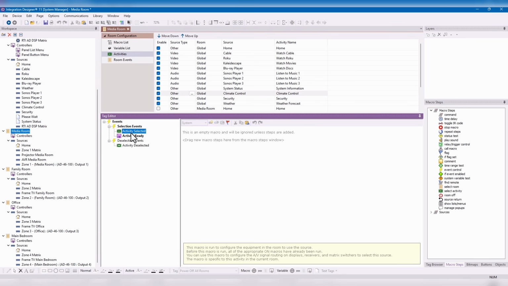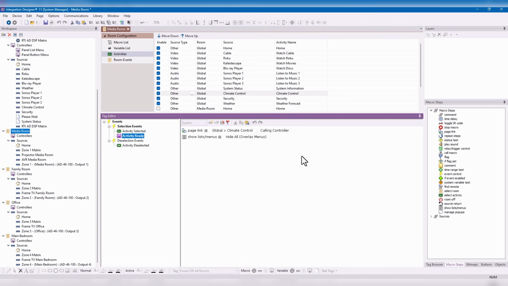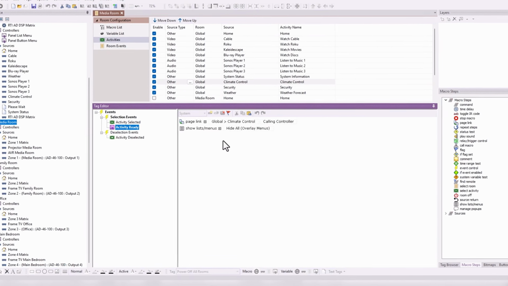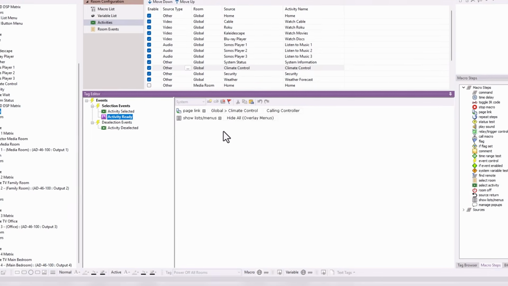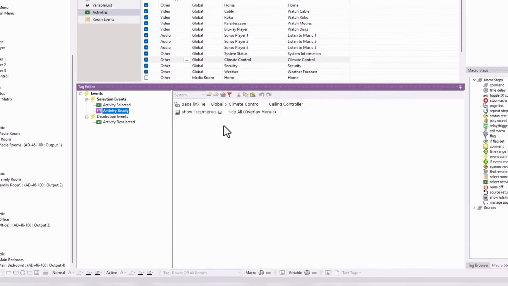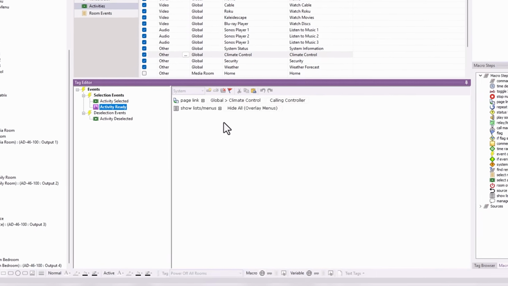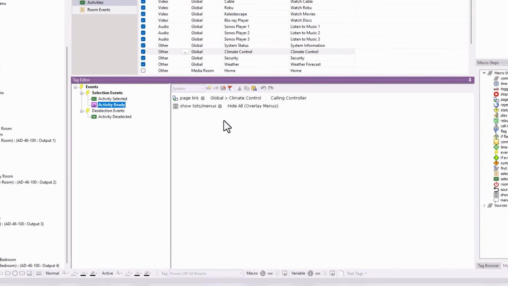But really all you want to do is jump to that source. Fortunately, Activity Ready is always programmed for us, and so you never have to program another source type. Once you add a device to the workspace and you enable it as an activity and set it to other, it's already designed to jump. You don't even have to look at it. So there you go.